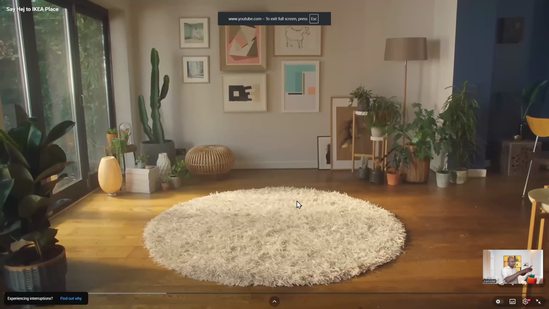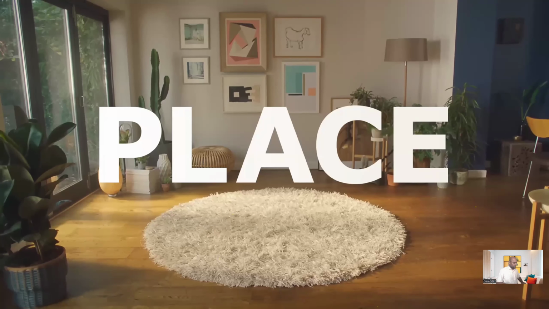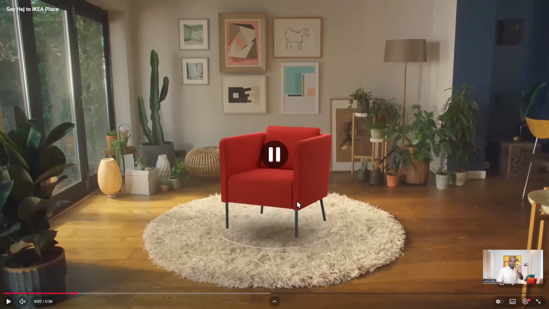So you scan that flat surface. As soon as you scan, we are able to place the 3D model. When you scan that area, for the system it is actually unknown territory, because we are not using any GPS data here. It's just a flat surface. For the system, it's an unknown territory, but the system will create a map of the environment instantly, in real time, using that technology, SLAM technology.